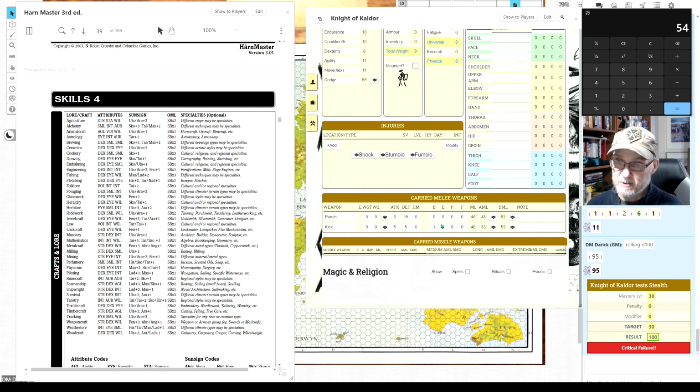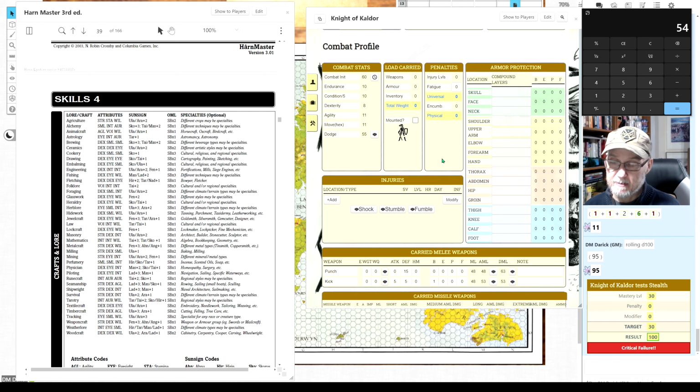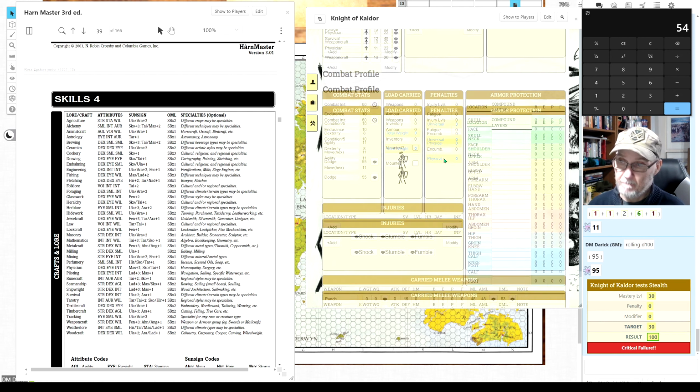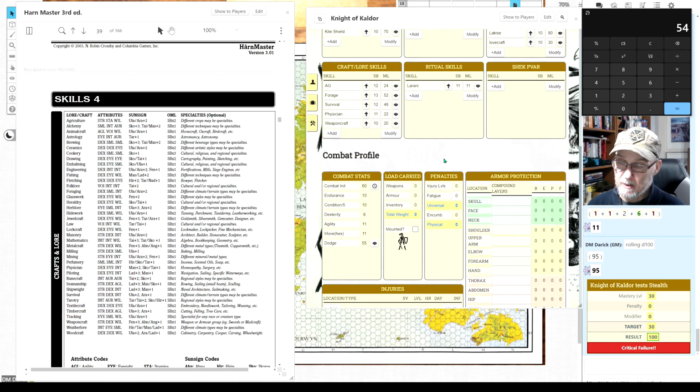So you'll see how the armor and weapons impact his encumbrance, and then maybe I'm probably not going to give him like a pack full of gear and stuff like that, because that would be left at his horse, or if he was dismounted, it would be his squire carrying it. So I'm basically just going to give him his weapons and armor. Okay, but we're going to do that in the next video.